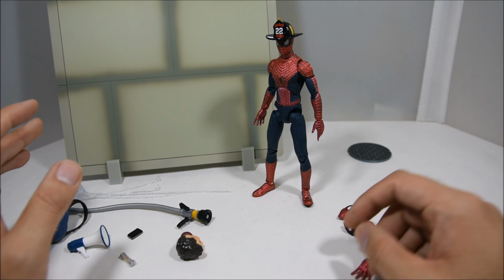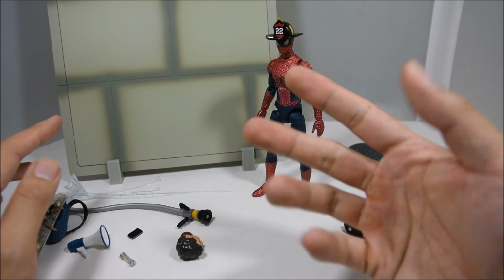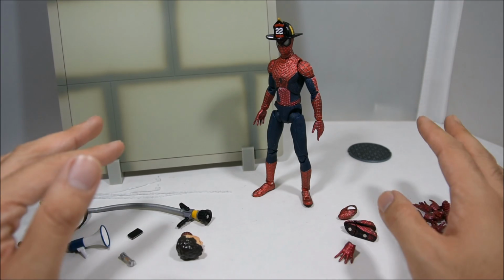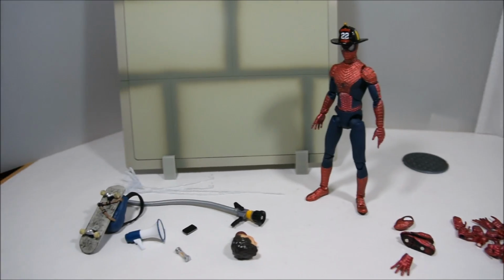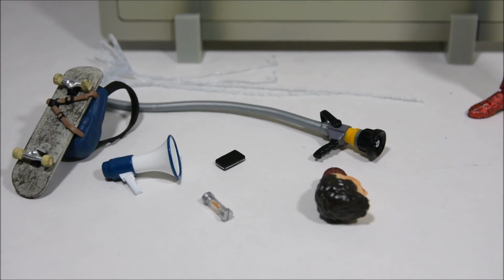For the hands, there are so many different gestures, like the web sling, a fist. Two of them are open to hold things. I don't want to go over all of them, but I'm just saying you have a lot of different hands, so you don't have to worry about that. Going over here, this is from Spider-Man 2 the movie, so you have a lot of different things that are from the movie, which is nice.